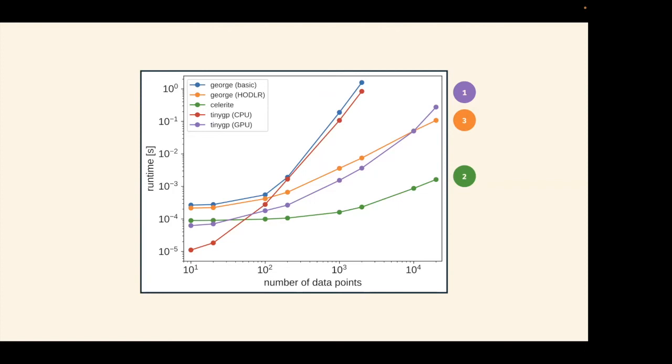Just running a Cholesky factorization on a GPU isn't going to save you across the board. The orange line is an approximate linear algebra method, and so it has good scaling, n log squared n, but it is very low accuracy in the evaluations of the function. And then this last one is my quasi-separable matrices that I'm way into. And it's super fast, but it is very restricted on the type of problems that it can solve. So it basically only works on 1D problems with particular kernel functions. But it's super fast if you can use it.